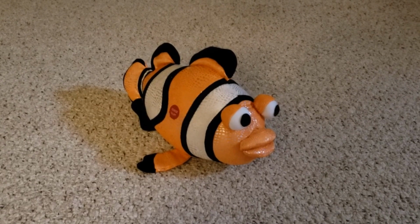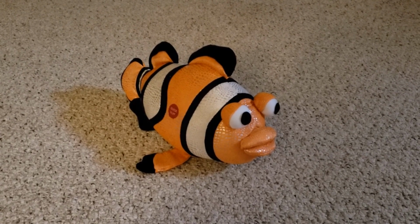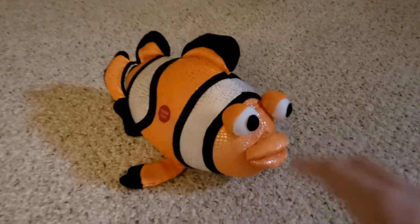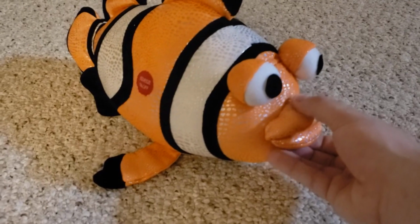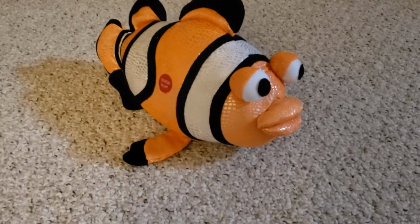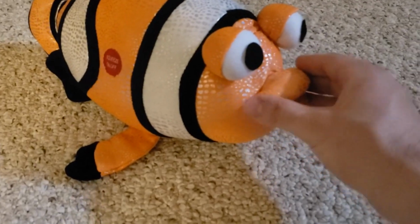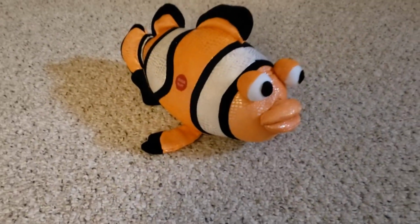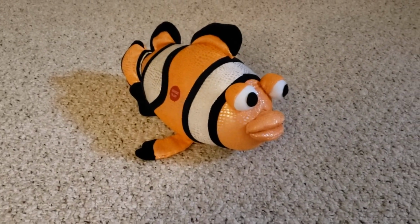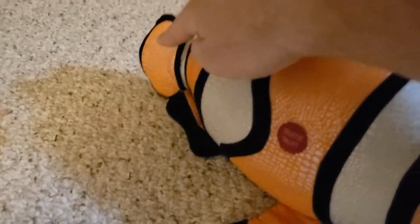Anyways, when I got this in the mail, it was partially working. What I mean by that is that only one moving part worked, the mouth. And the mouth mechanism is not really securely put in place, so I had to do some fiddling around with the mechanism to get it to attach to the lips to give it the best mouth movement possible. And when I tried it out, I did hear a buzzing noise. It wasn't the mouth. It was actually the piece to make the tail move back and forth.